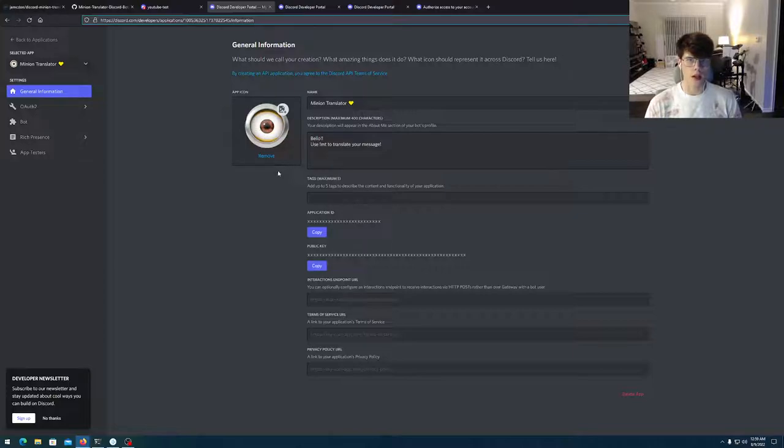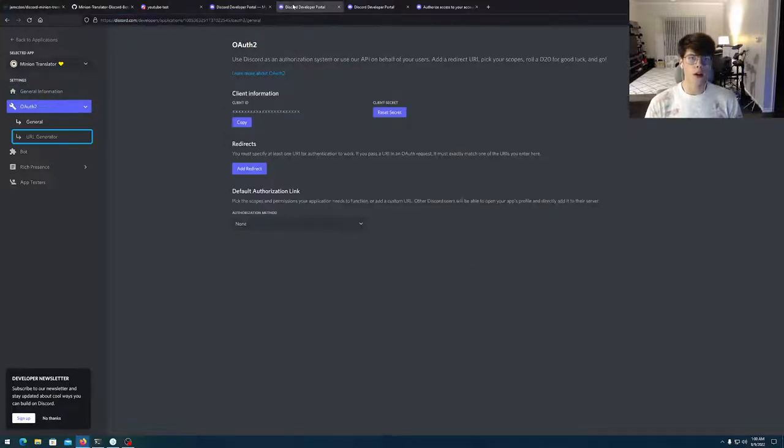As you can see, I blanked out the application ID and the public key. But you're going to go to your applications page, and it's going to bring you to this. You can set your description and how everything works. If we go back to applications, you'll see the applications I'm storing. This is going to be from discord.com/developers/applications, and then it'll take you to this page where you can create a new app. And then from there, we can actually do a bit more.